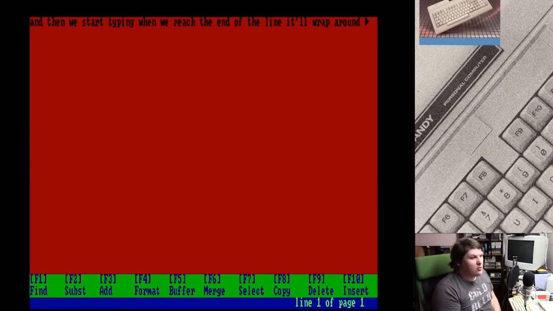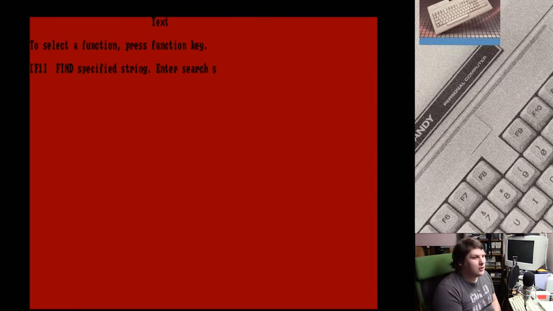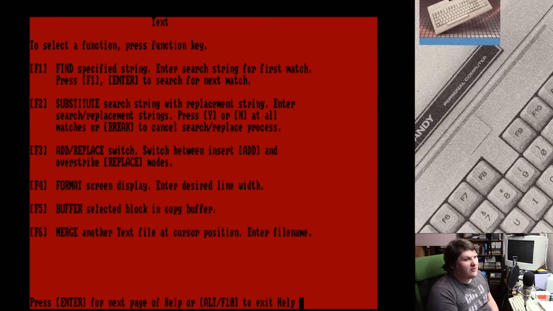So that's where things get a little more unsettling if you're used to old software. You would think F1 would get you into the help file, but this is not the case. You have to press Alt F1. And here we have a convenient online help. So obviously this tells you how to use the basic features here.